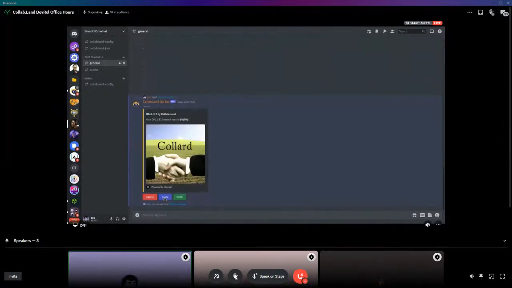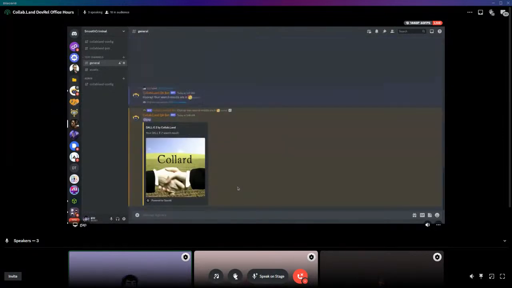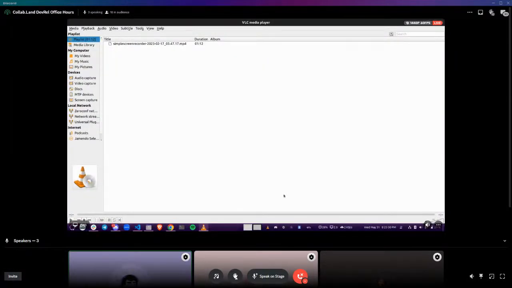Once you like a variation which you prefer to send, you can send that. The cancel button is to cancel the entire process and basically cancel this entire request. Once you click the send button, the Collab.Land QA bot sends it to the channel tagging you. So this is how the entire process works.